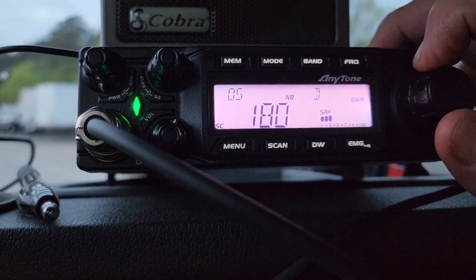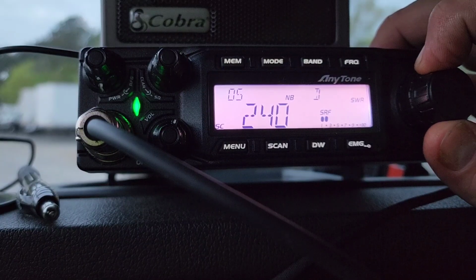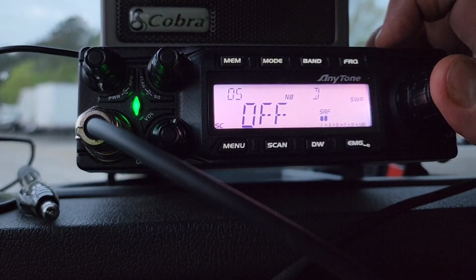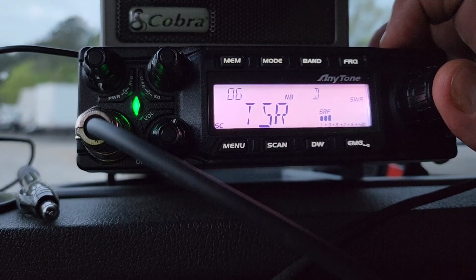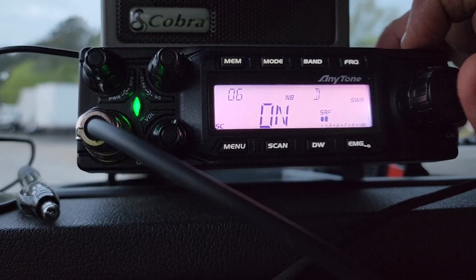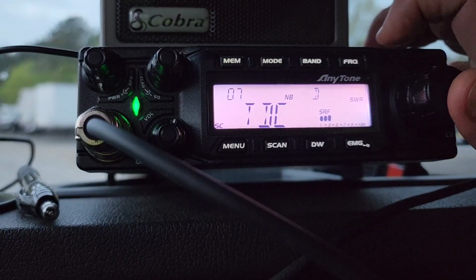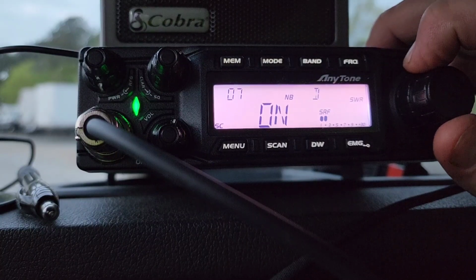So this is what I was talking about, your talking time. That's 180 seconds, 210, 240, 300. So if you're a long talker, you can adjust that up or just turn it off altogether. I'm not a long talker, so I'll just turn that off altogether. Your TSR is your SWR protection. We're going to leave that on. This is your DC protection. We're going to leave that on.